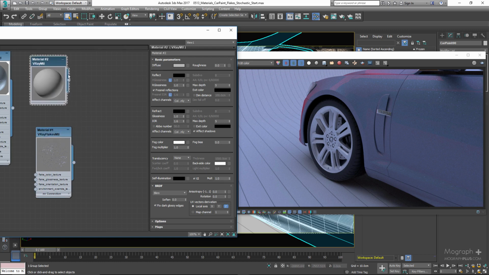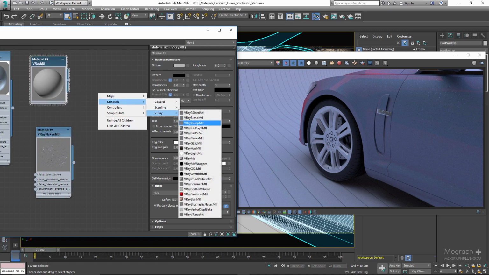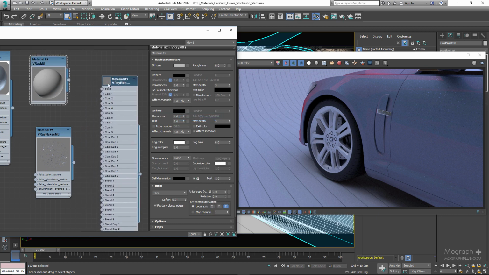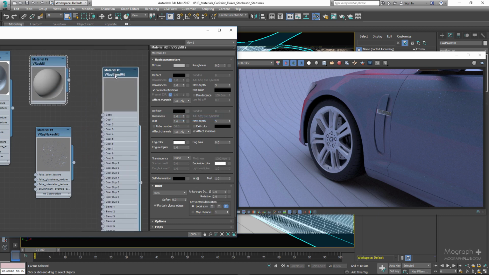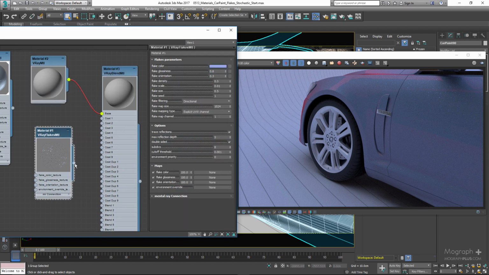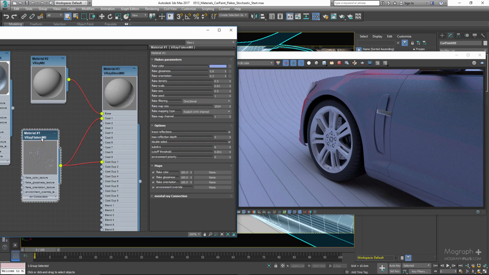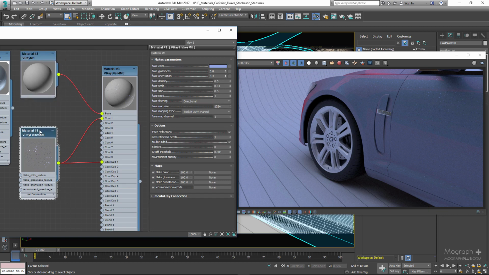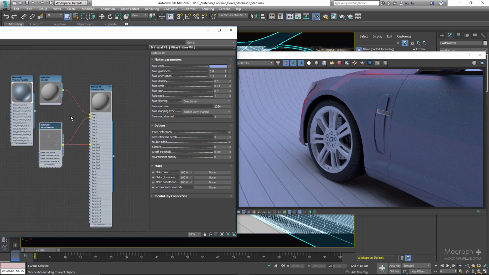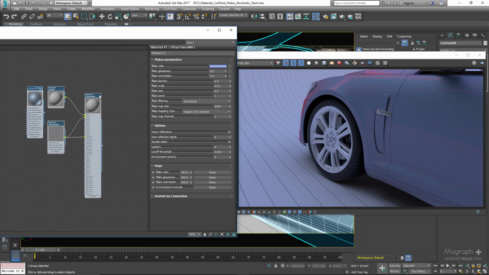Create a Blend material and define VRayMtl as the base and Flakes material as the coat. And now you can apply the blend material. Now the parameters in the Flakes material are exactly the same as the flakes layer parameter rollout in the CarPaint material. So that's about it. I don't think we need any more explanation here.